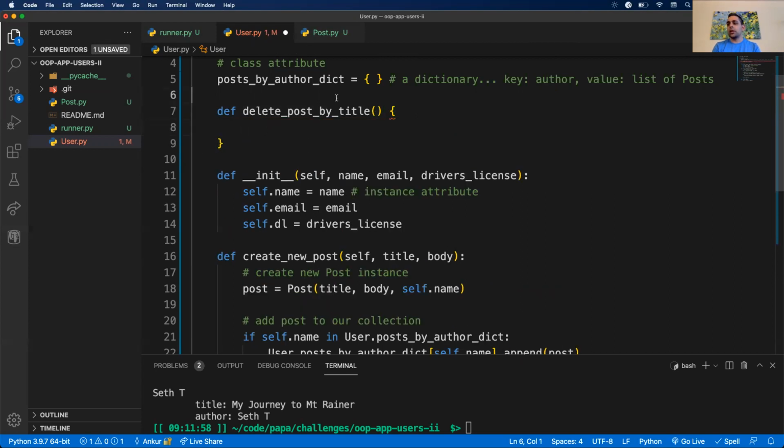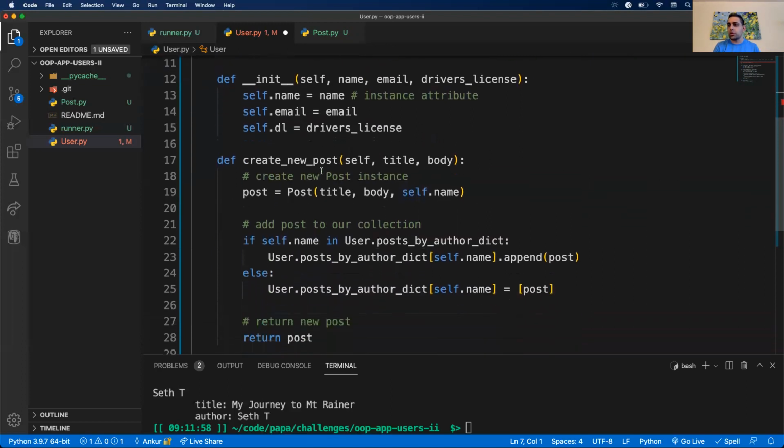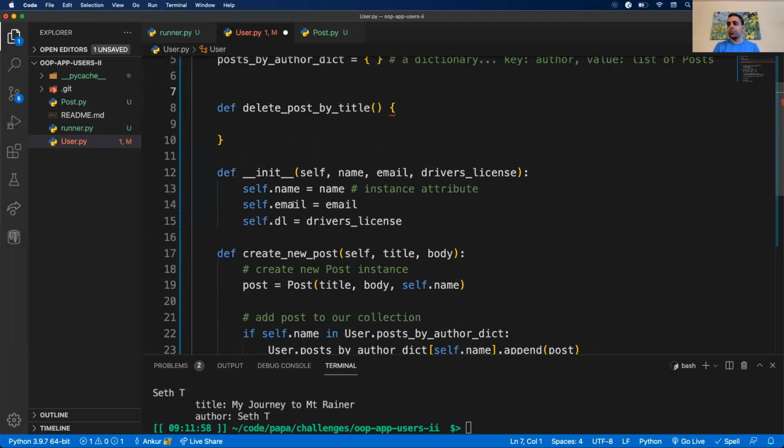This is something we've not talked about before, but let's talk about it now. You can add class level attributes. We've talked about class level attributes, instance level attributes, and instance level methods. So we've covered three of those, but we can also have class level methods. Just to reiterate that, since I butchered it, we know the difference between a class level attribute and an instance level attribute. We've talked about creating instance methods, which we've done here, like create new post. But you can also have a class level method.